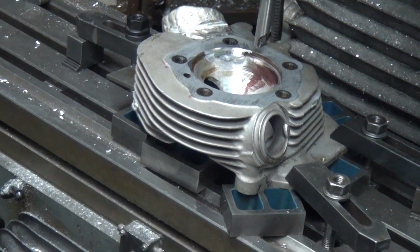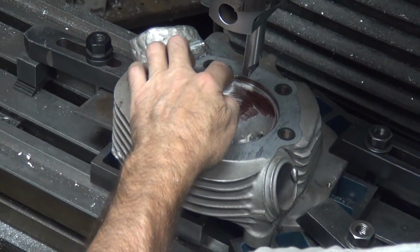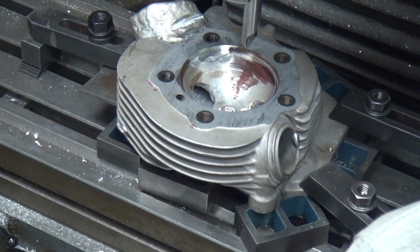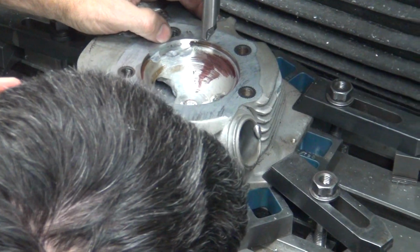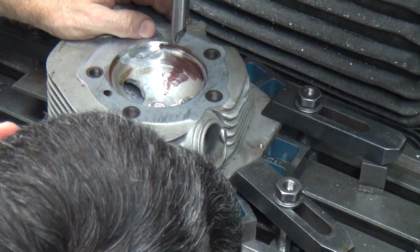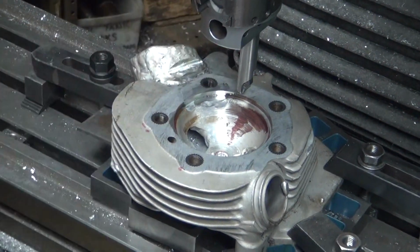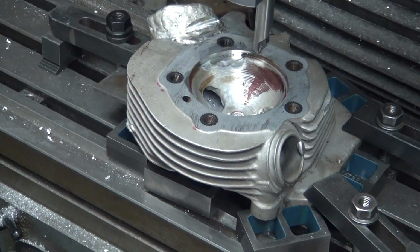Silver on it. Alright. I don't like it. Too much stupid porosity in there. There's a bunch of it in there. I hate porosity.